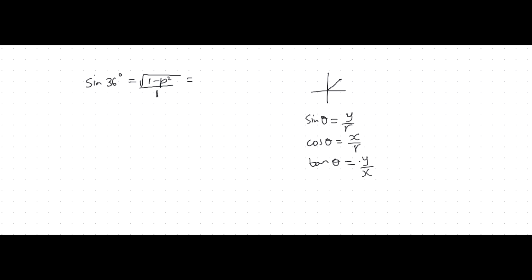So in this case, we have sine 36 degrees. Since it's 36 degrees, it's in the first quadrant. So whatever we'll be working with is going to be positive. So this is y over r. In this case, y is equal to this one, and r is equal to 1. So the following questions, maybe they say you need to find tan 36. You also need to find cos 108 degrees. So in this case, we do have two like units or variables, y and r.